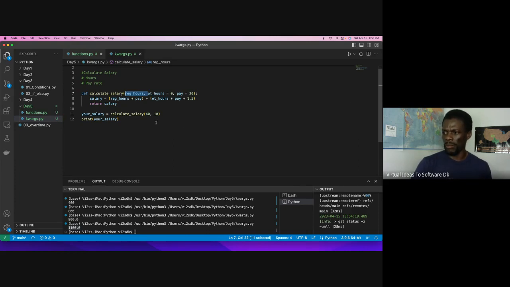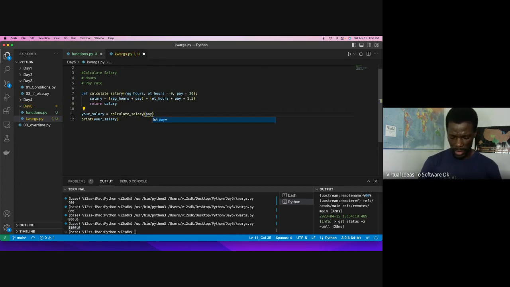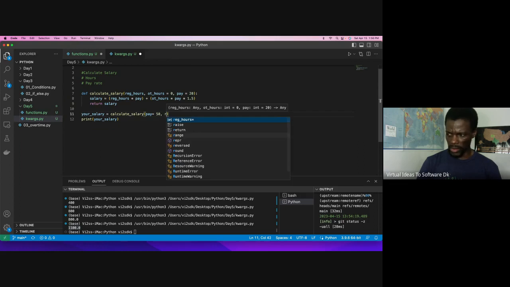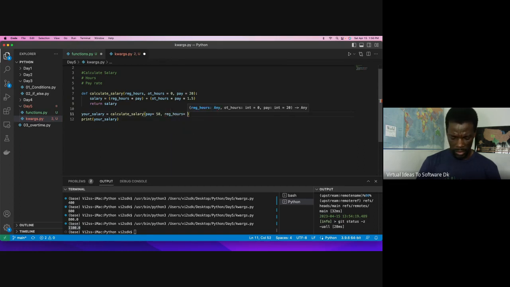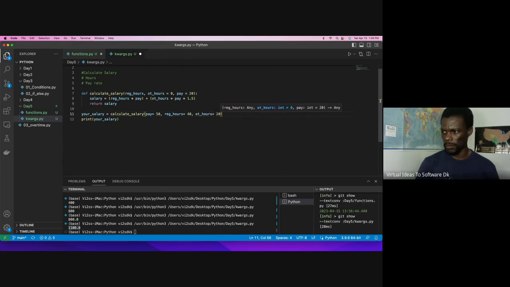So as keyword arguments, you can input them in any order though. I can say pay equal to 50. And then I can say regular hours equals 40. And I can say overtime hours equal to 20. That will work just fine because I'm using my keywords to specify each one of those inputs. Does that make sense?